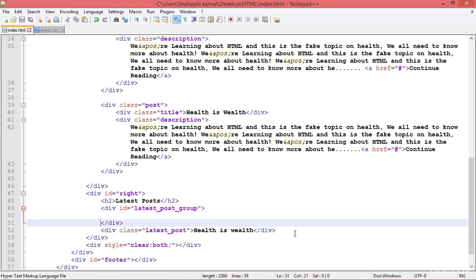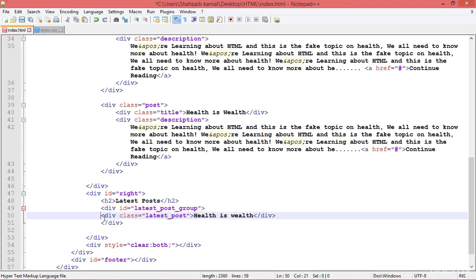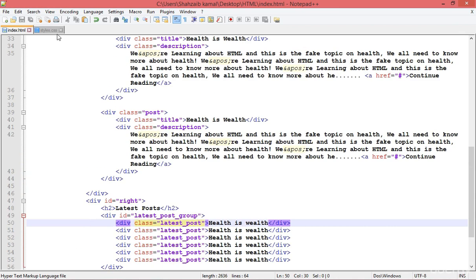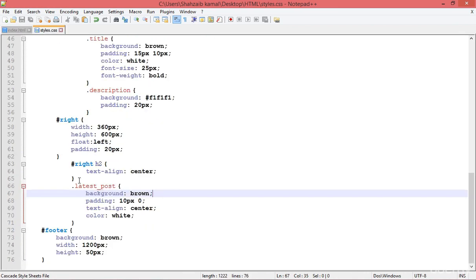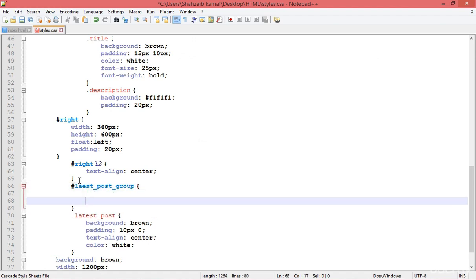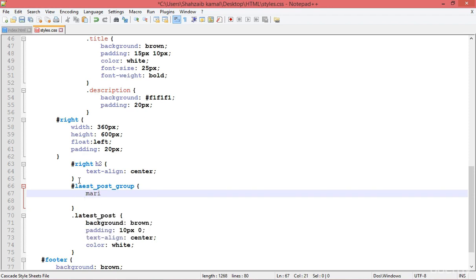Now put all the latest posts inside it, and before going more, just duplicate them. Now go to the styles.css and just press enter, and the latest post group. Why I've made this group is that I want margin from top and bottom of 10px, and from the left and right 0.